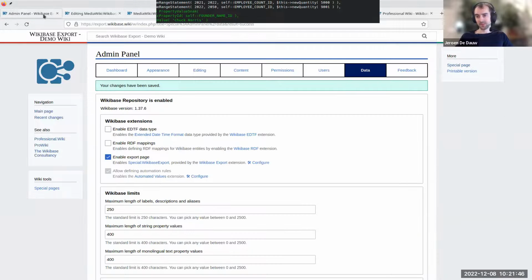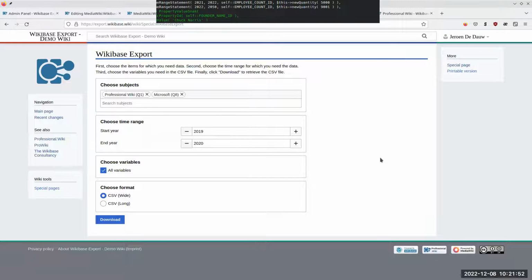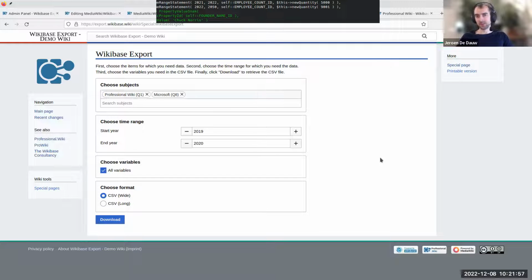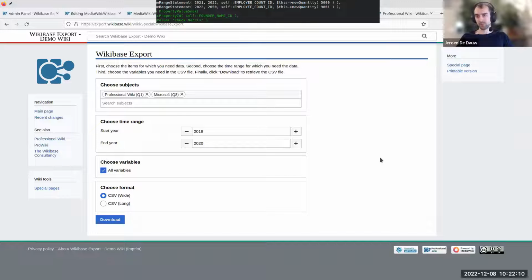Yes, that's something that we thought about, and that makes a lot of sense, but it's not implemented because it wasn't part of the use case here. But we developed the extension following all kinds of best practices and so on. So it is not impossible to build on top of this and enhance the extension by adding new functionality that allows for different types of entities that you want to export, each with their own dedicated UI.